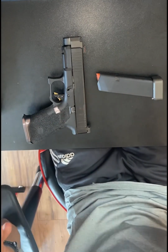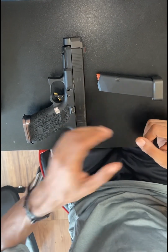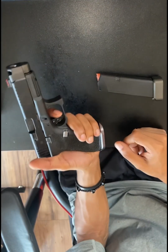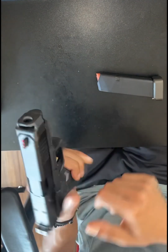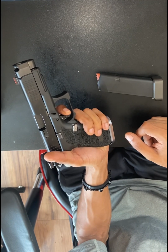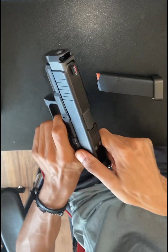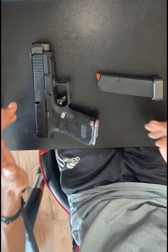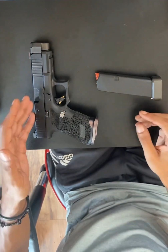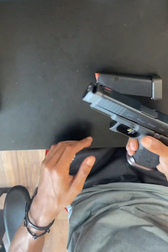I don't believe I have any videos of me with the trigger pull, but if I do, I'll insert some videos here. I did change the trigger out just to get a better rate and a better reset. So this is an Overwatch Precision DAT. So straight to the wall, break, reset, break. So I changed it out just to get a better trigger pull. There was nothing wrong with the stock trigger at all. I could have ran it all day without any problems. I am running stock internals as far as my firing pin and stuff like that. The only thing I did change out was the trigger and the barrel and the comp.